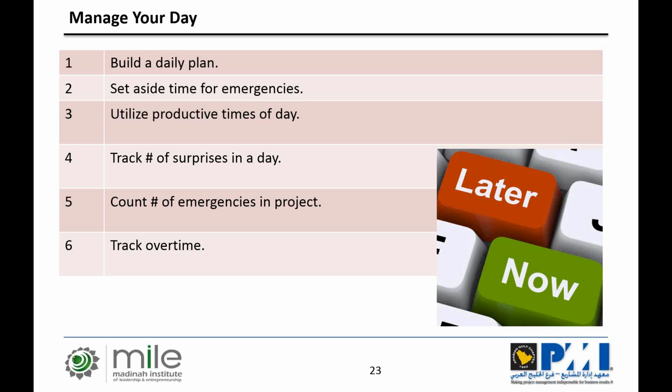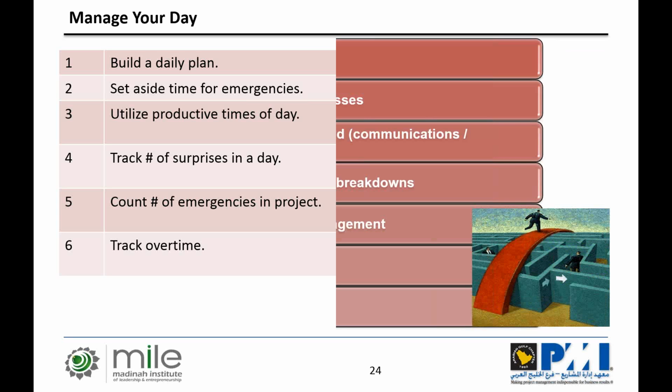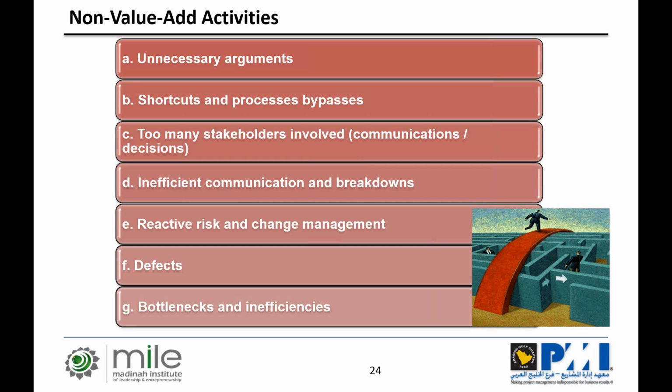And this slide just talks about non-value-add activities that we all engage in for so long, right? Arguments that are not necessarily necessary, and all sorts of problems with the process that we have to trace back afterwards. Too many stakeholders involved, especially in approvals that are not necessary. Communication breakdowns, which is what I'm trying to address here. And reactive risk management, right? Obviously when we are reactive, we planned, we failed, the problem occurred, and now we're just tracing it, along with any other bottlenecks and inefficiencies.